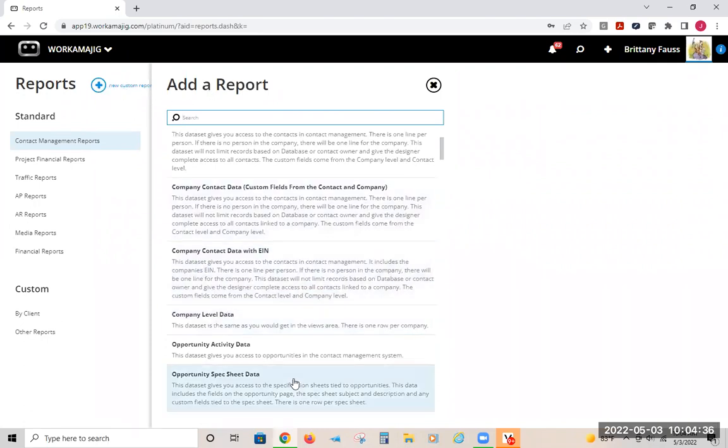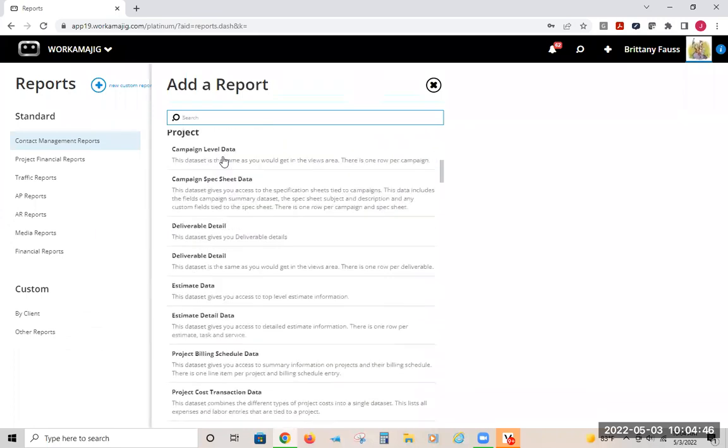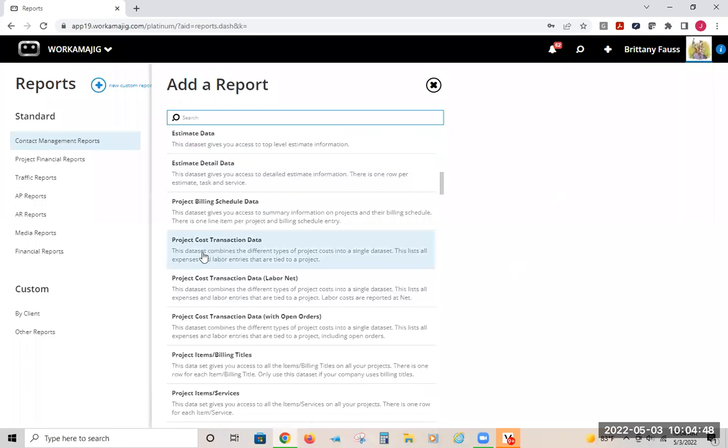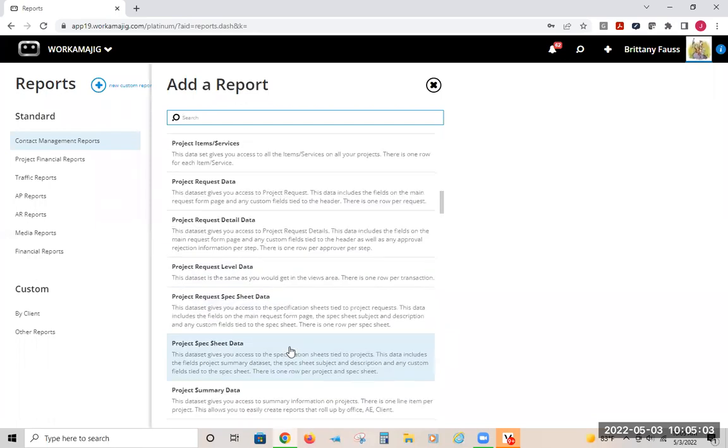So clicking on this to get to this, just so that you can see what it means, because this is very important, where it'll give you the detail of how detailed you can go with that specific report. So if I go into things like projects, you'll notice that there's kind of 3 that have a similar name, but you'll notice some are labor net or with open orders, or what have you. So you have to read to determine, well, is this going to give me summary detail, or would it give me individual detail?